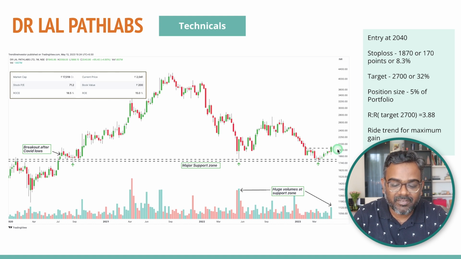And now finally, after many months, the stock is moving up with a strong bullish weekly candle with volumes. So again, remember, a bullish candle with volumes is a very positive sign, and especially if it's making a higher high on the daily charts, on the weekly charts, it's excellent. Now, these are stocks you want to be in, which will probably give you some good money going forward. Okay, so that's the last stock.